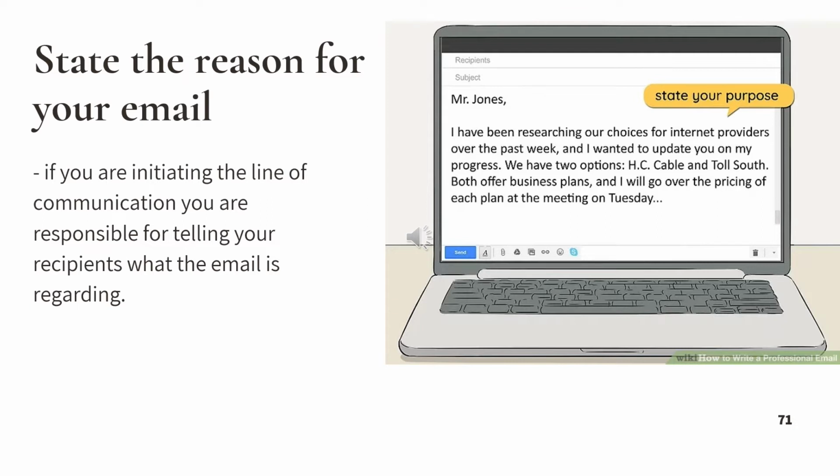No more flowery words. So, for example, once you compose your email, you can try starting with something like, I am writing to inquire about such and such, or I am writing in reference to such and such. So, direct to the point.